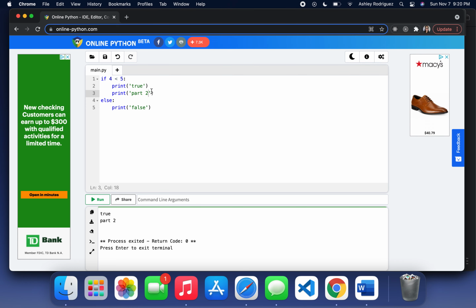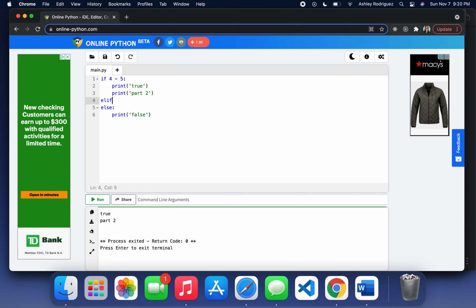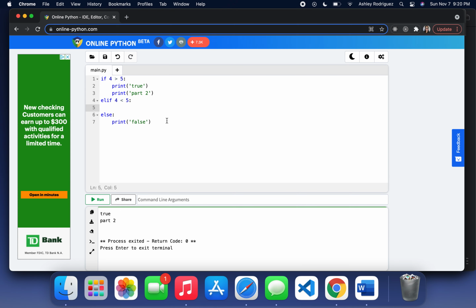So that's basically how the if statements work. There's also, instead of just if and else, elif. This is for something a little bit more complex. So if 4 is greater than 5, print true. Elif 4 is less than 5, print, and this should run.